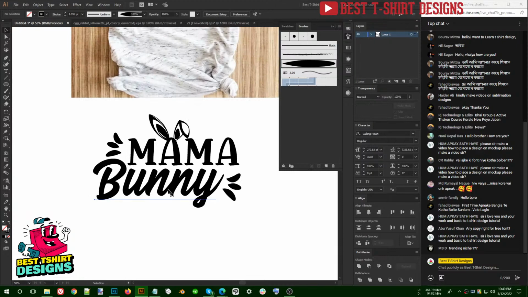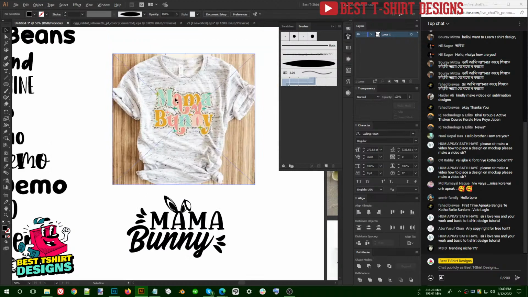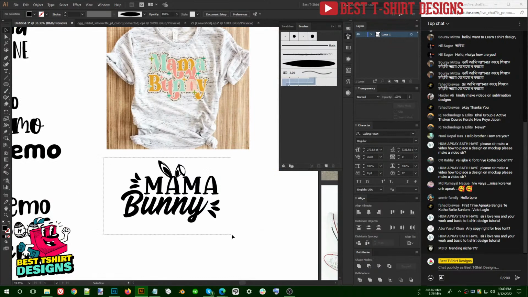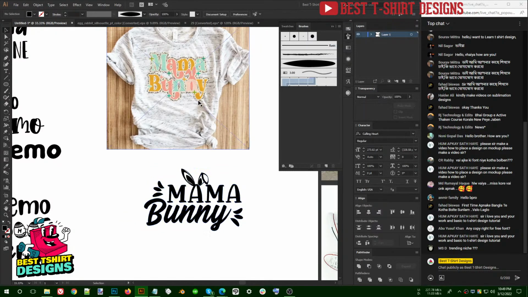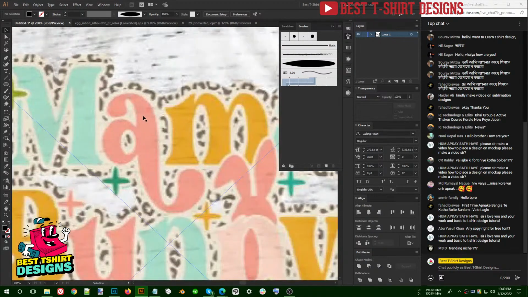Okay, so this is just a simple design here. Now for a design like this, I just wanted to share how to create this kind of effect here. So I just created a simple design, as simple as possible. I'm going to expand everything, then make it a group. So here if you take a closer look, we will see this is the main part of the design, this orange color or pinkish color or this yellow color. Then there is an offset path of a cream color, and then there is another offset path which is covering with that leopard texture you can see here.